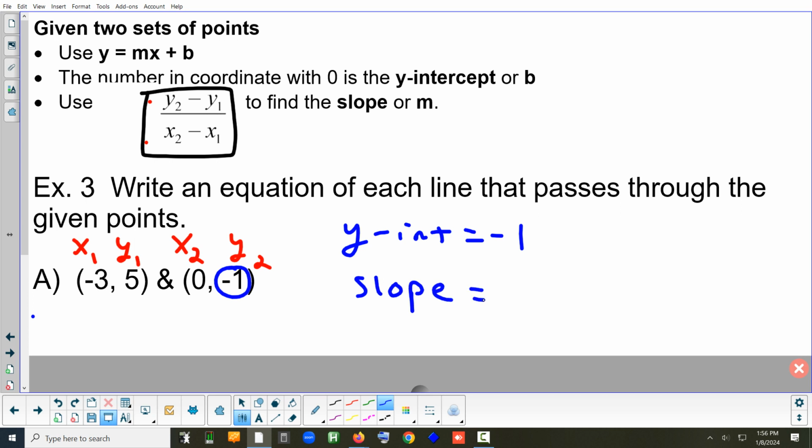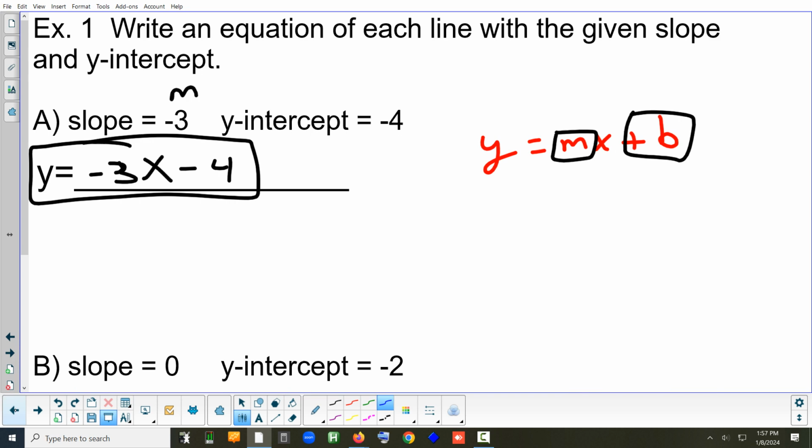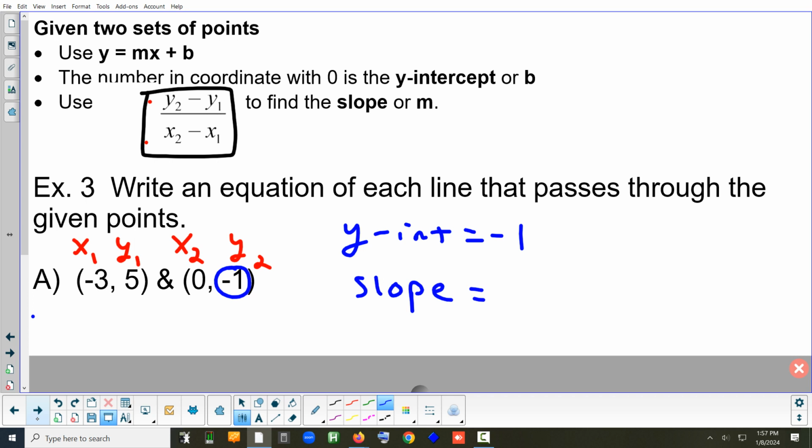Now, in the last problem, or the first type of problem, they gave you the slope. In the second problem, you had to count how many up and how many over. Do they give you the slope in this one? What do you think, Sam? No, they don't say like they did here. The slope is -3. Okay, they don't do that. Do they give you a picture where you could count how many up and over? No. So how are we going to have to find the slope then? Wouldn't you do the formula? Yep, you got to do the formula, the rise over the run. That's the y2s and the x2s and all that stuff.